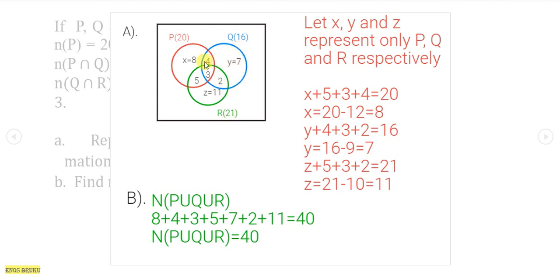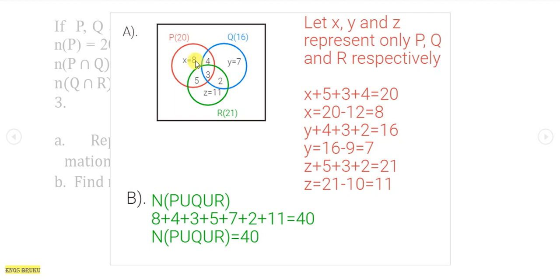Okay, good. So now that we found all the members, we can now approach the B part of the question. And the A, we've successfully done the A because they only ask us to represent the information on the Venn diagram. So this is it. Now the B part is saying we should find the union of P, Q, and R. The union of P, Q, and R is simply adding all the members of the sets.